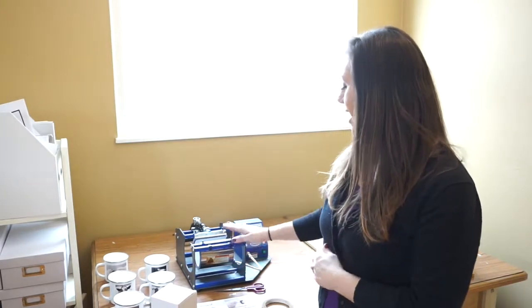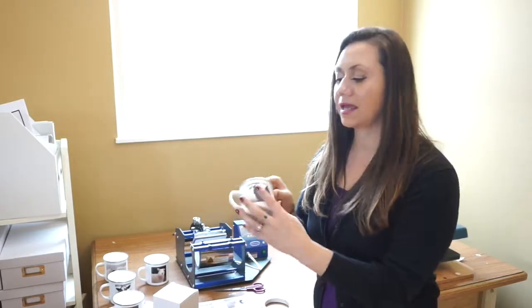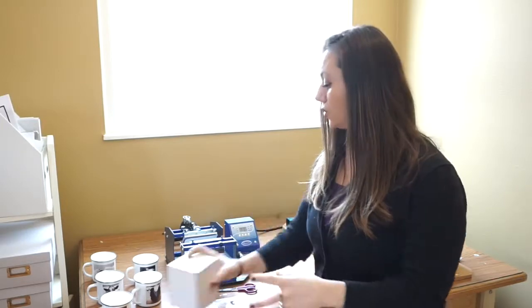This mug press, I have it on the regular mug size, because we're going to be making a camp mug today, and I'm going to walk you through that process. I have a little bit of a setup here. I have a metal camp mug, and I'll link where I get my equipment and everything below, if you want to take that step. The metal camp mugs come in a great box, so it's already packaged for you, and I'll show you that.